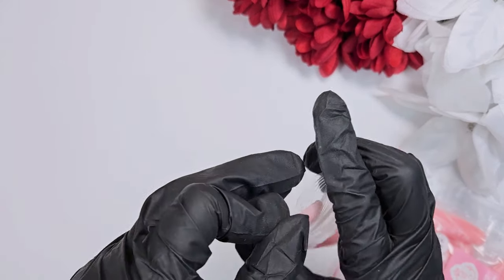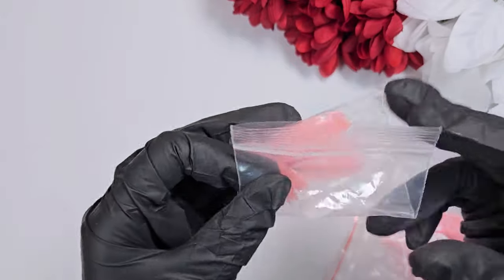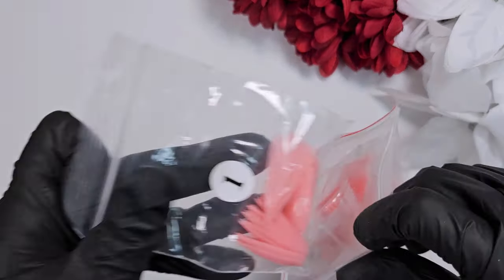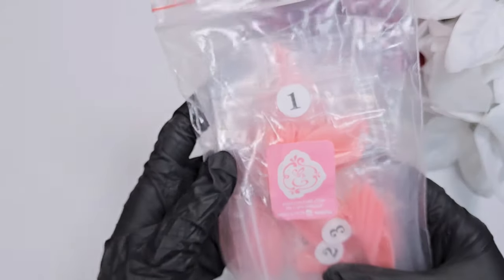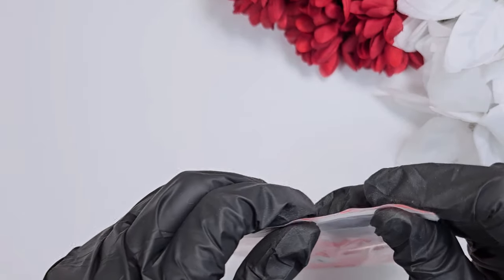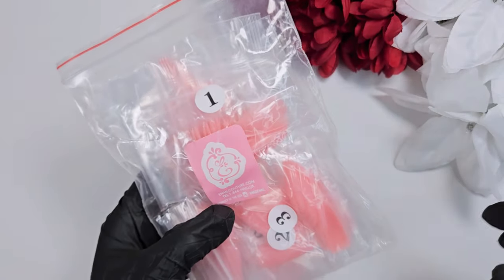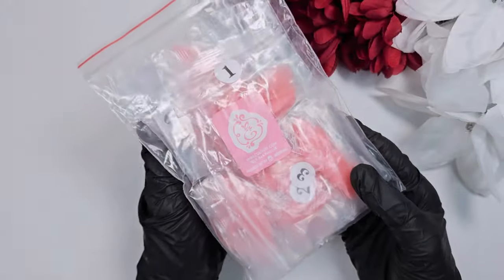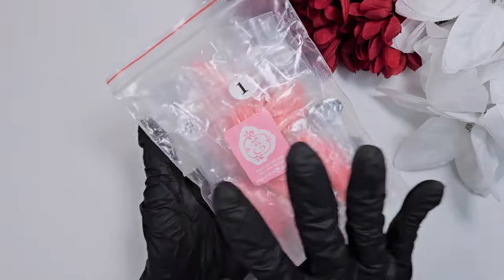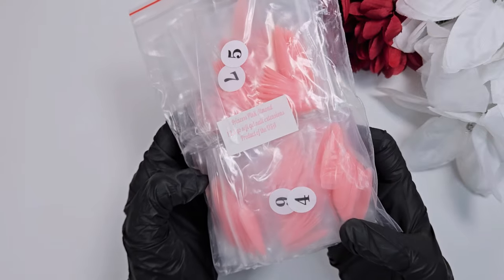So I had always purchased the clear nail tips because I'm a nail artist, so my whole thing is I do designs. But honestly, I think these are such a great option for saving you time, right? You can buy a pre-colored tip, and then if your plan is to do like a pink set with an all pink background, you can just order these and then put your nail art on top of it, and it saves you all the time of going through and putting your base coat of color on. So I'm really excited to get to try all of these tips.